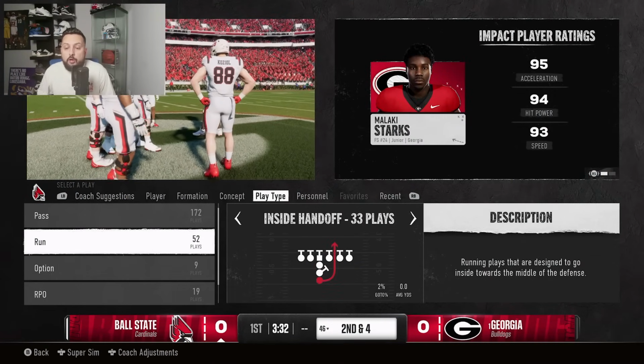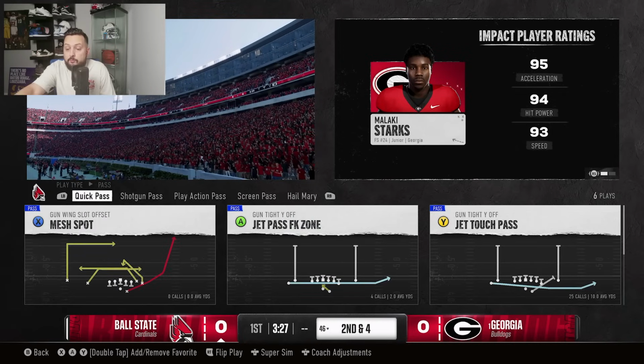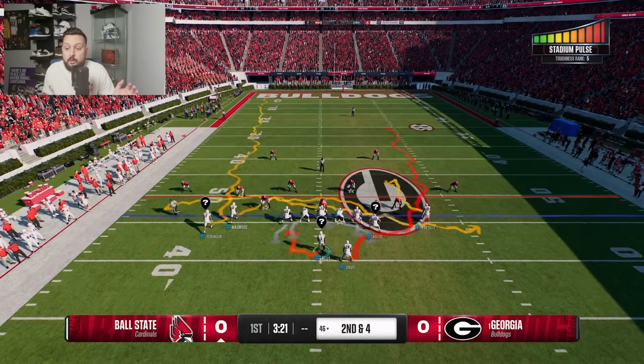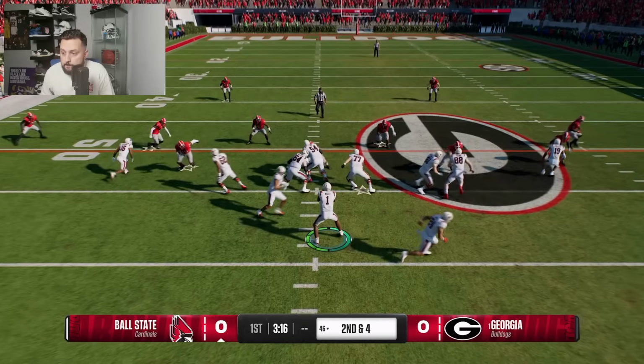big play. Now we're going to go to play type. We're going to go to pass. We're going to go to quick pass, and then we have some jet touch passes, some jet zones. These are also very low risk, high reward. Can't throw a pick on a jet touch pass. It ain't going to happen. You try to air it out against Georgia, you're going to throw picks. You're not going to throw picks doing this, okay?